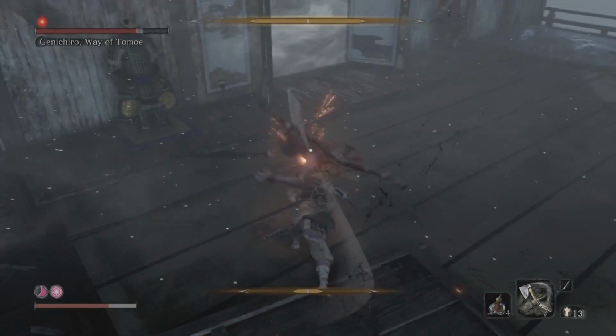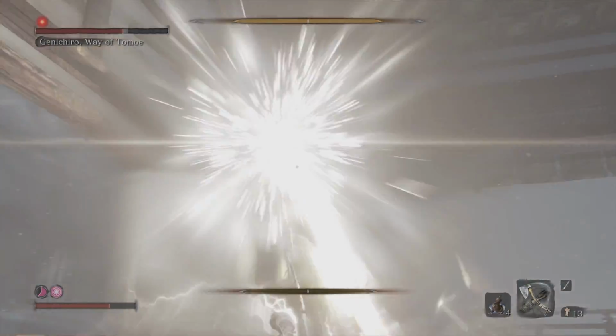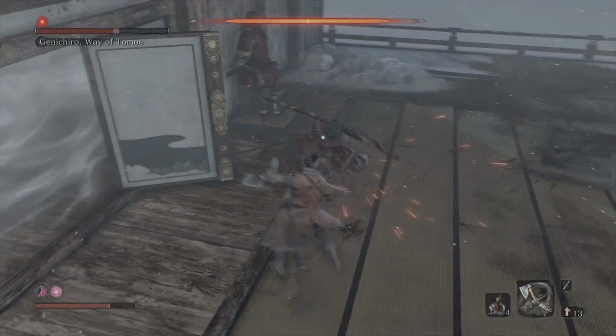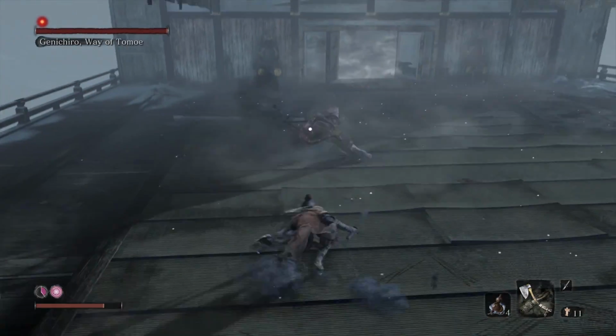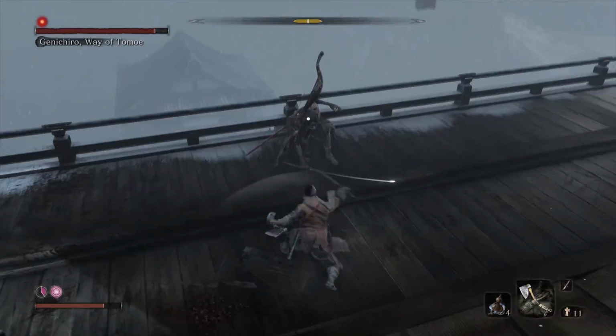Now let's talk about his lightning attacks. When he jumps up into the air, he'll call down lightning from the sky and into his bow. You have a few options. The first is to perform a lightning reversal. That's where you jump, hit the attack button after you get struck but before you hit the ground, and then you will pull off the reversal.